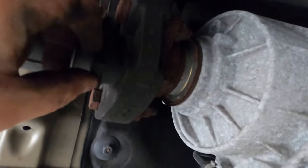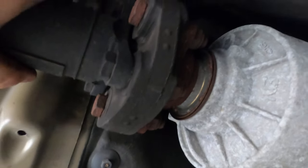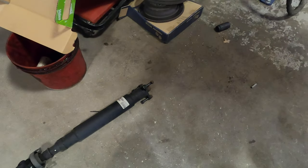So this is probably going to be a size 19, and probably the other side too. There's only three of them, the ones that are in black, and then we should just be able to take the shaft out. So I'm going to try that. All right, so the automatic shaft is out, bolts are back in spot, cool.